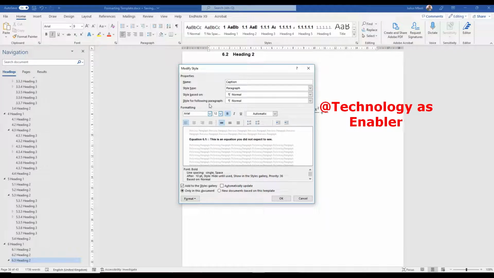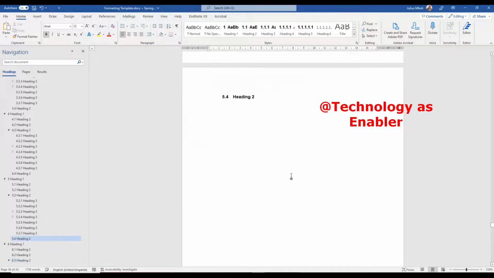Remember that you can choose this based on the recommendation given, or the requirement of where you're going to publish your work, or the institution you are writing for. You can just click on this to space it out like this. You see the preview is showing it very clearly here. Maybe that's it, but you can play with the other formatting options if it is required by your institution or organization. Now I'm fine with this. I will click OK and see how the magic will take place.